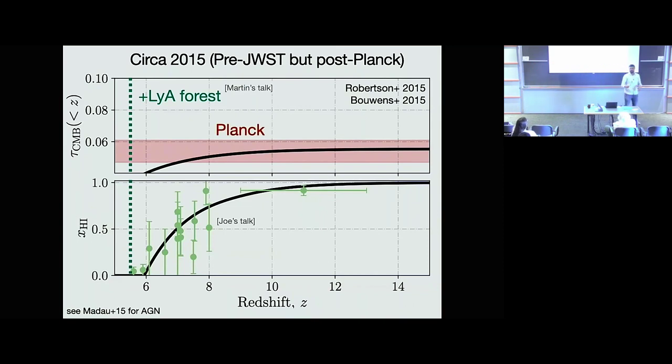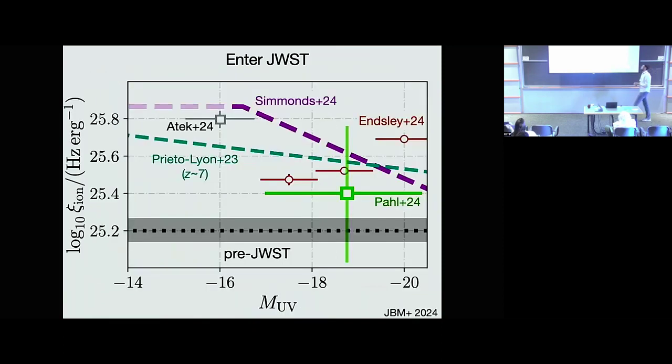And now what I'll tell you is what JWST is telling us about this, and some of the properties that were assumed that we can now measure more directly. So one of them, and I'm going to show a very controversial slide, is the ionizing efficiency. This is a compilation of different measurements in the first couple of years of JWST. The y-axis is how many UV ionizing photons per star formation rate versus UV magnitude.